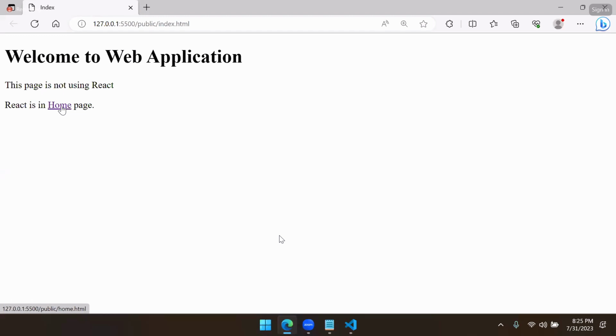When the user clicks on home, I want React to work. I want to use React in that page. Let's see how. Currently React is not there.